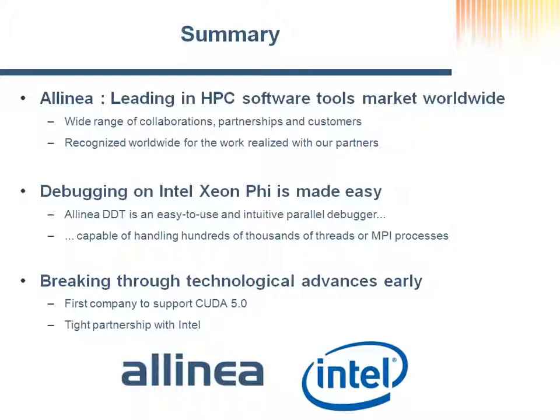Allinea is pleased to follow the technological advances very closely thanks to the partnerships we have with Intel, with Oak Ridge, the CEA and many others. Thanks to those people, Allinea was the first company to support CUDA, was the first company to support CUDA 5, and tomorrow we want Allinea to be the first company to support the next releases of Intel in regards to Intel Xeon Phi.